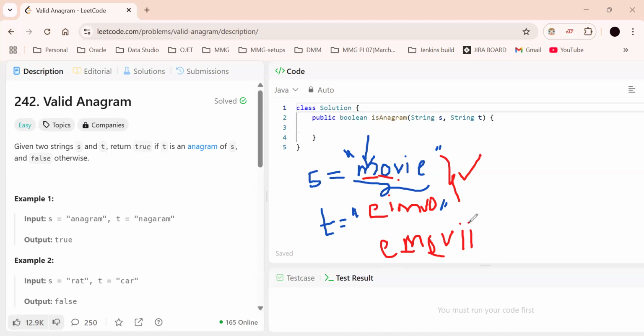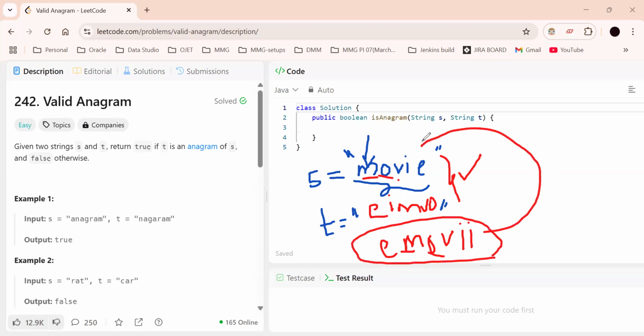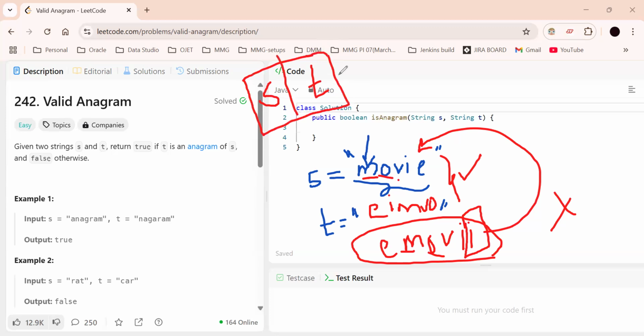What if I have two I's? Now, is this an anagram of this one? Is this true? No, that is not an anagram because I is repeated twice. It should not be the case. So the first most important thing is that the original string and the anagram string, their lengths should be the same. If the lengths are different, then there is no way that they can become an anagram. If the lengths are the same, we need to validate whether each letter is present exactly the same number of times or not. Letter, not character, letter. So now I hope the anagram definition is clear at least.